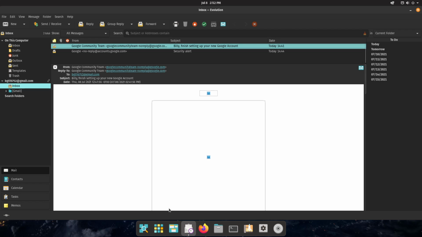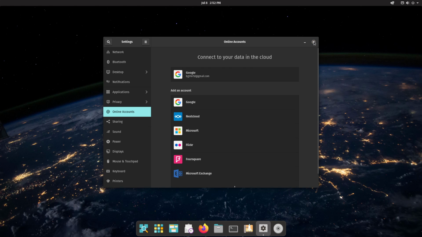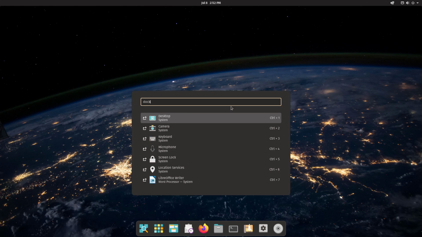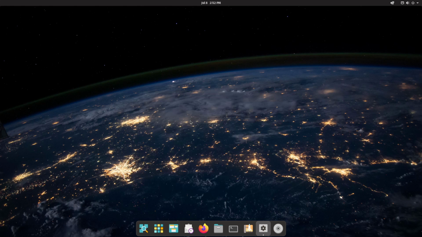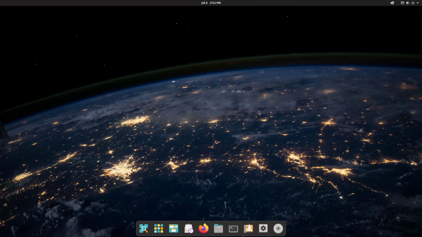Last little thing I'm going to add on this video is how to use what they call IntelliHide to make sure you can use all of your screen space, because this looks kind of funky and is a little annoying, right? So there's that. I'm going to close that for right now. Actually, let's go ahead and use the search bar. I just searched in the search bar. I put in dock. This is called a dock. Probably could have used panel too. Let's see if it comes back to that if I use panel.